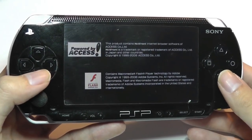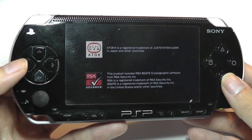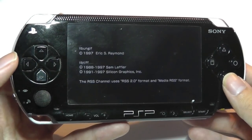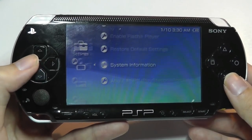Here's the About PSP splash screen. It has Flash Player built in, RSA secured, and all of the various companies and developers that were working with Sony back in the day. It shows MP4 support and can play video, along with a lot of copyright information that you can access.